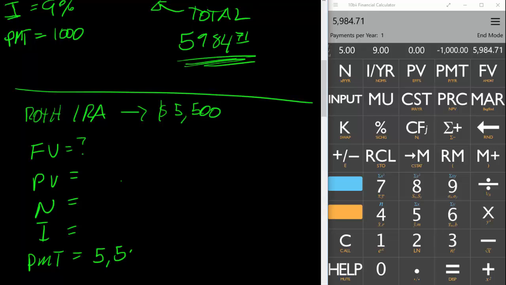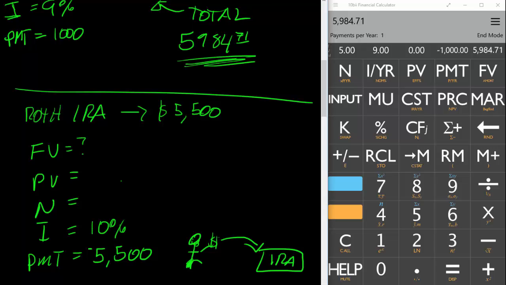Payment $5,500. And it's going to be negative because it's coming out of my pocket and going into an investment account. So here am I. I'm a happy guy, and I'm going to make a lot of money in the future. Yay! And my money comes out of my pocket and into my investment, into my Roth IRA. So it's negative for me, and it goes into there. Okay, so let's just pretend a 10% interest rate. That's about what the S&P 500 does, depending on who you ask and what the time period is. S&P 500 can go as high as 12%. So let's just do 10% for now, because you're going to dump the whole thing into the S&P 500.